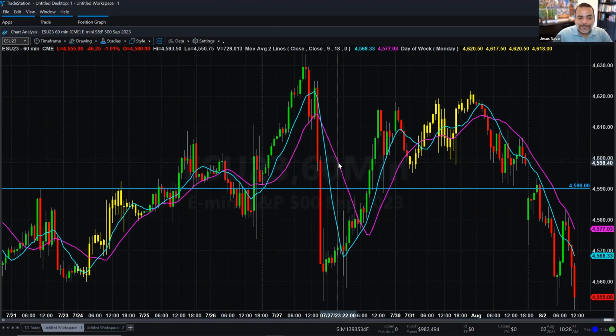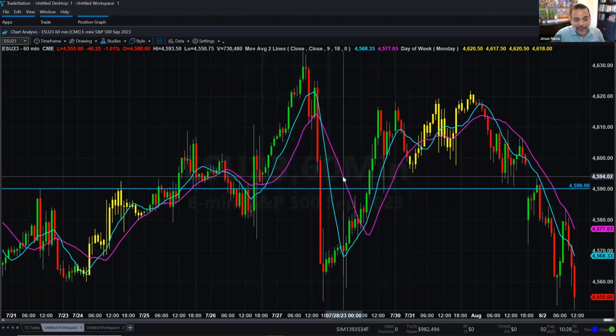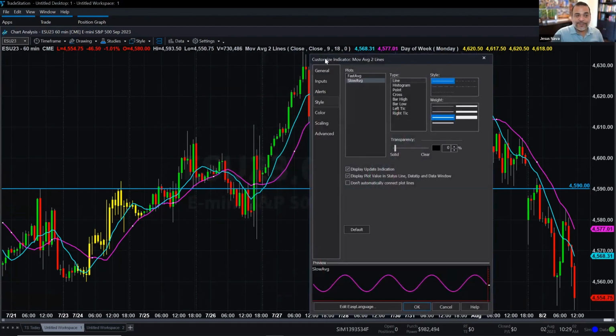But sometimes if you miss the line, you may double click in this area and it takes you to customize window. And then you sit there and realize, well, why is it not allowing me to modify my indicator? It's just because you double clicked, you missed the double click. So you have to maybe cancel out and then try to double click again, make sure that you're right on the lines of the moving average. And then it takes you to the customize indicator. Notice the difference, right? So if you double click and it takes you somewhere else, it's probably because you missed the item that you were double clicking on and it recognized it as a different one. So just wanted to make sure that you were aware of that because I use double clicking a lot.